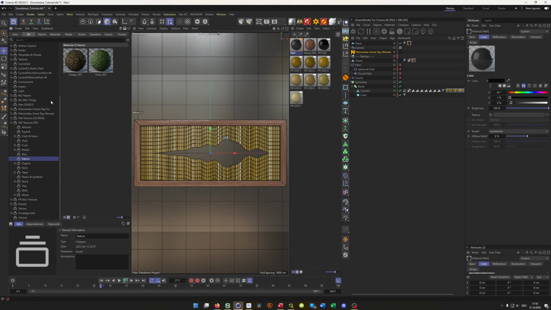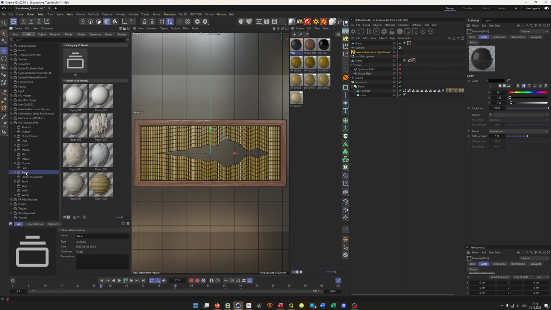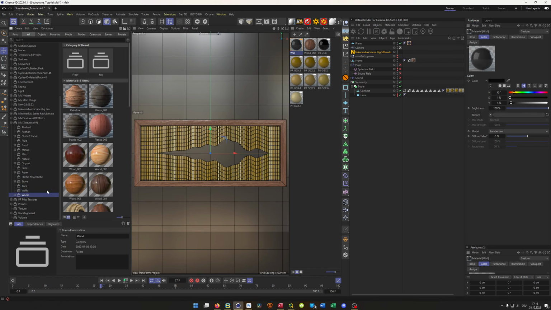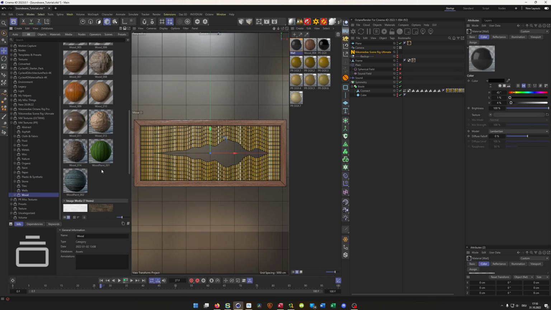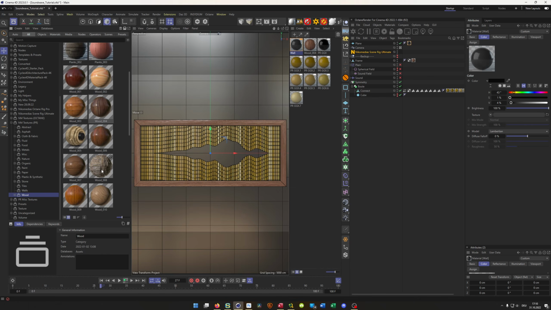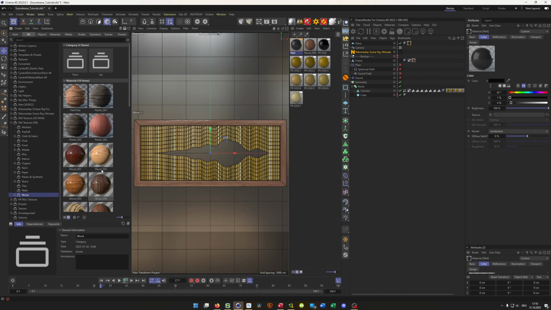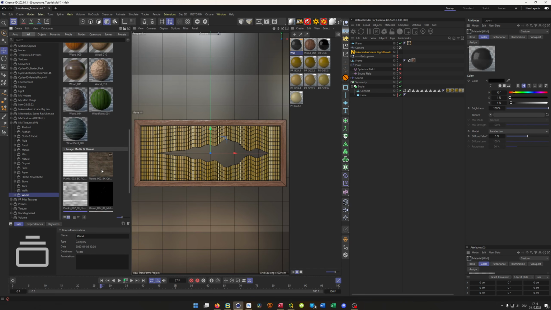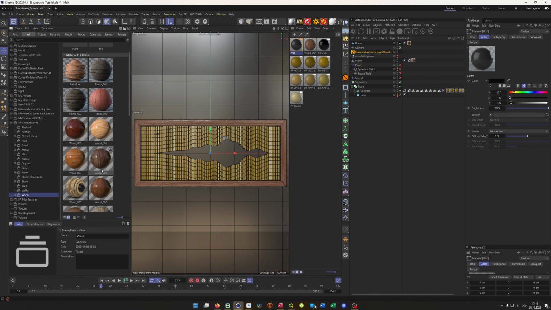Yeah, the new physical render textures will arrive soon, so will be uploaded soon. The new Octane textures are already ready to download. I don't find anything nice here.